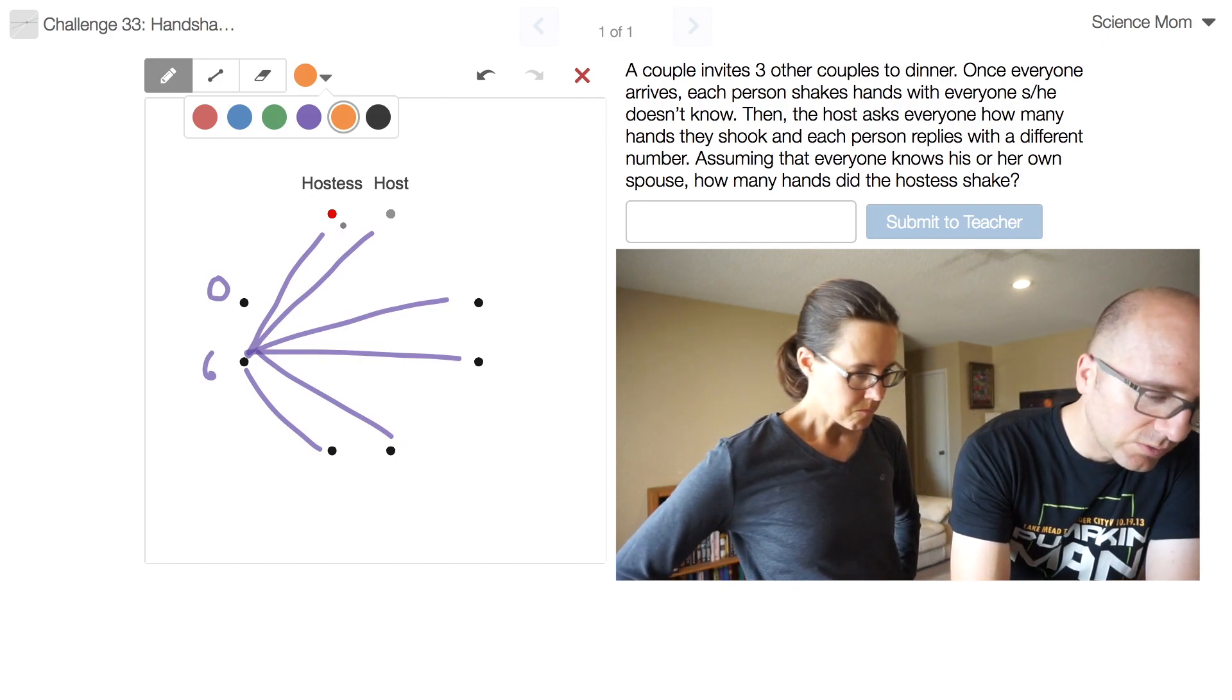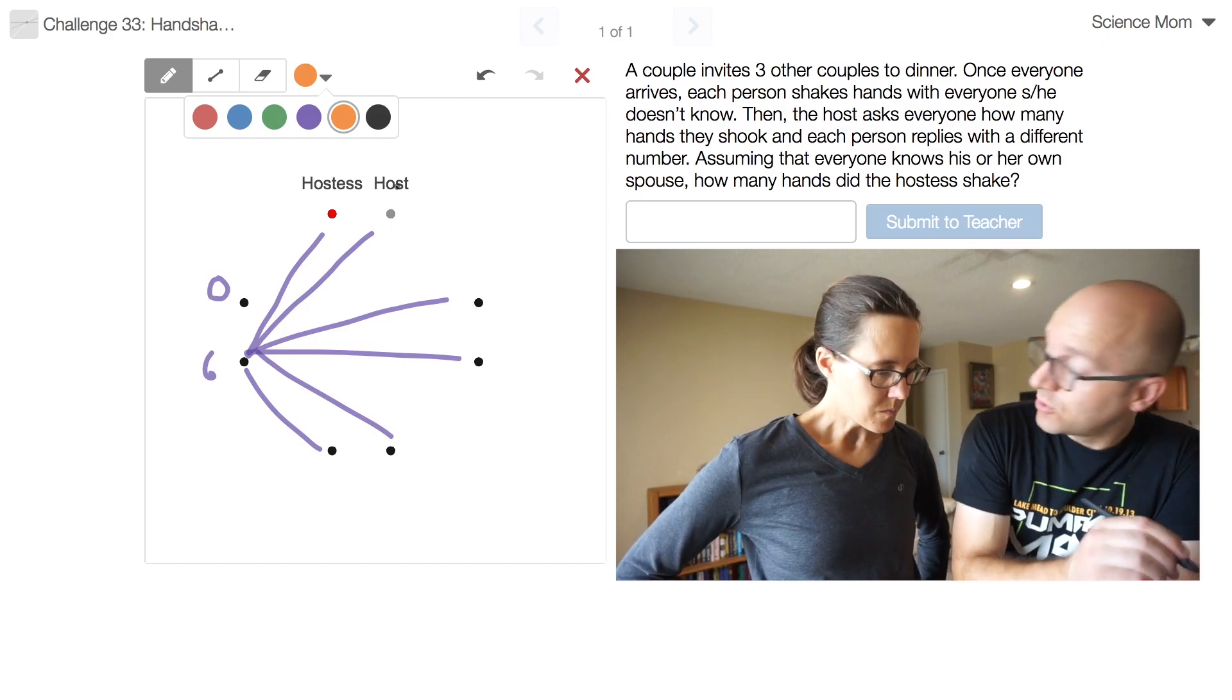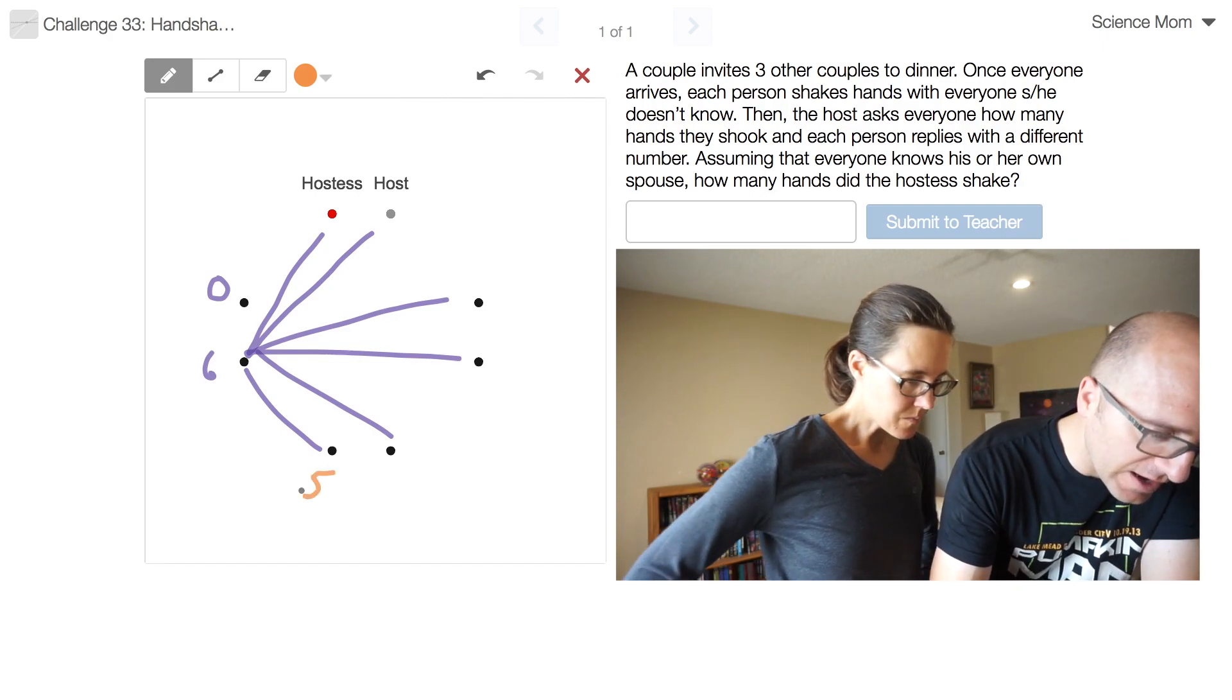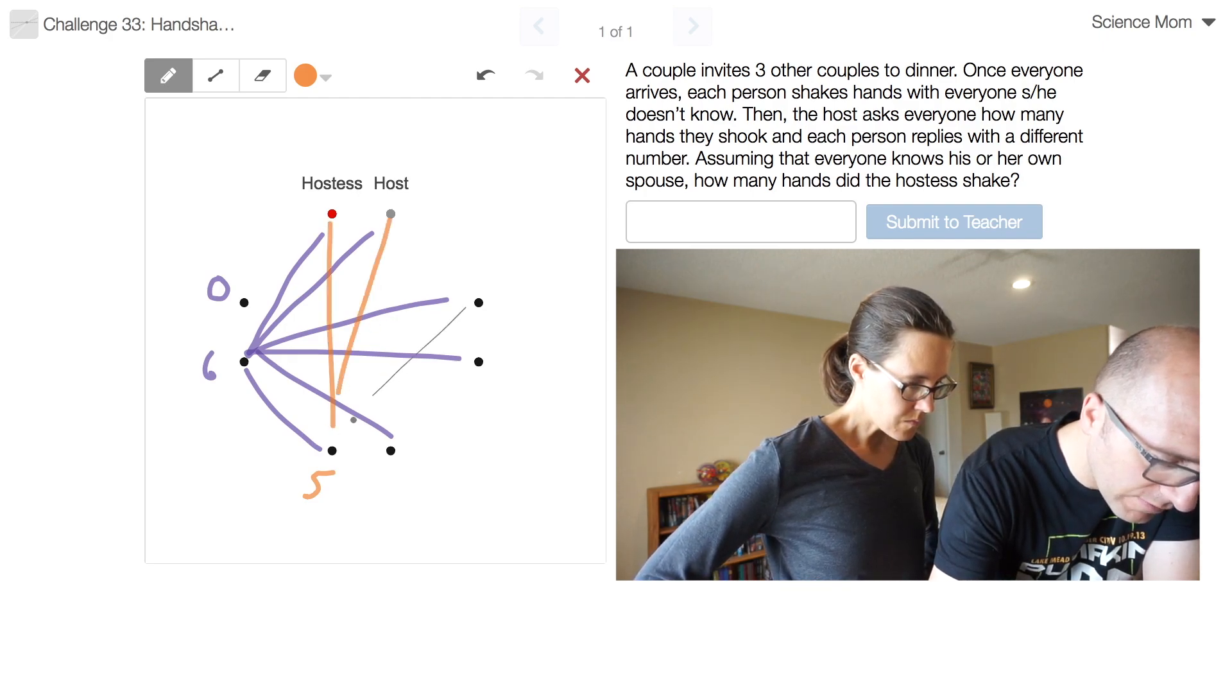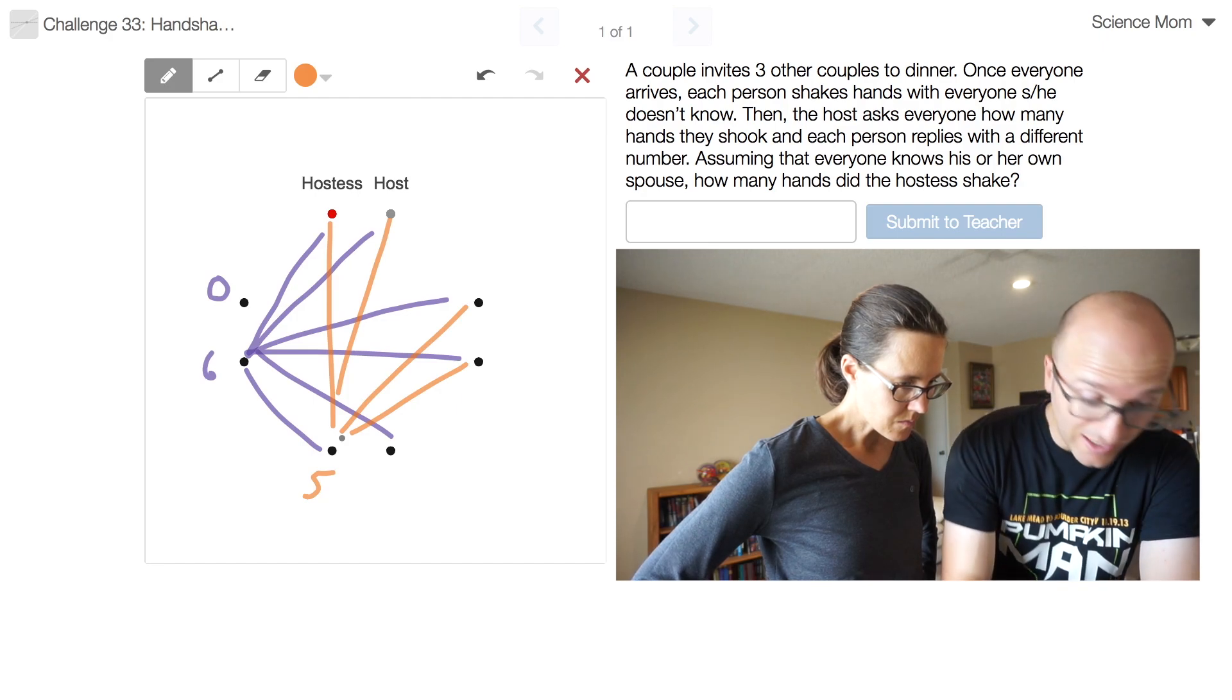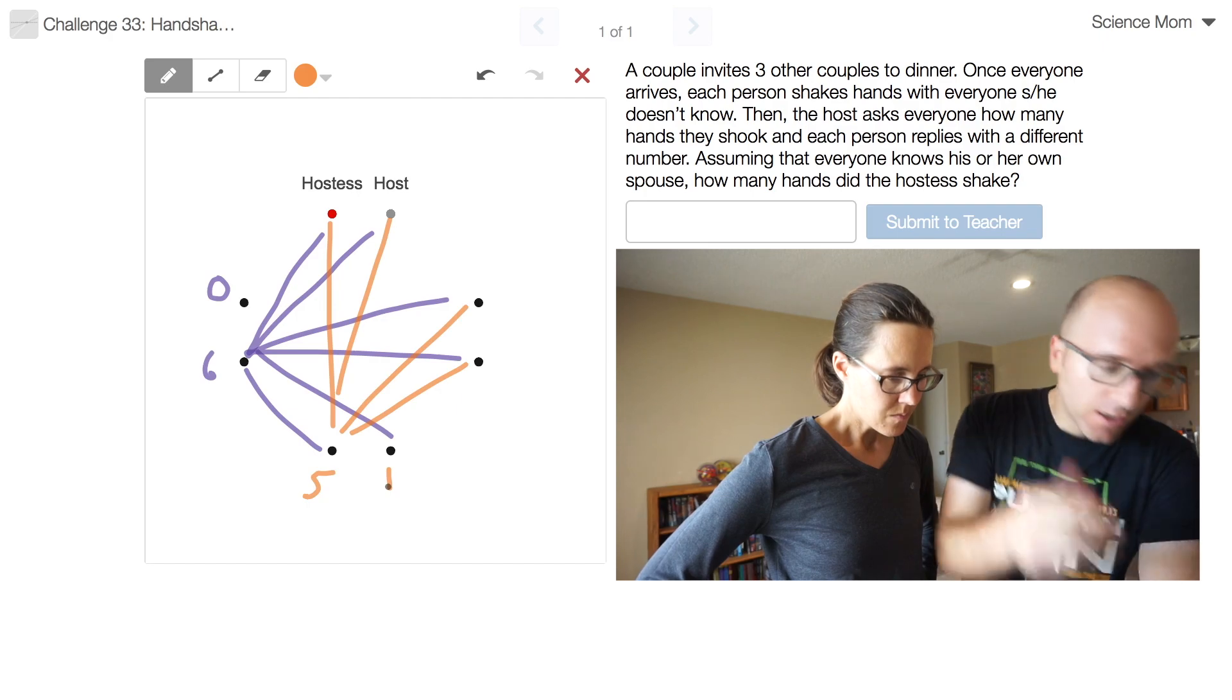We've got one, two, three, four, five. If we draw lines from those to the hostess, then there's nobody who would shake one hand. Remember, the host, we're ruling him out. We don't care how many hands he shakes. Ah, so the hostess couldn't do five. That means one of these others has to be a five. Pick one, call it a five. So it's one, two, three, four, five. And then we can see that who shook one hand, it has to be the spouse of the person who shook five hands.